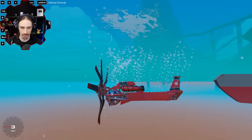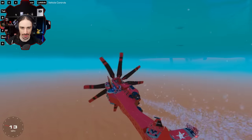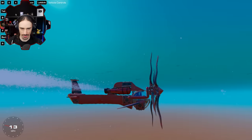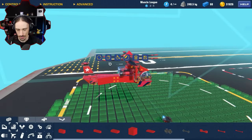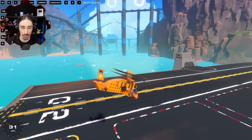I mean, it's not nothing. I don't like how that looks, though. It looks pretty bad. I just wish it was a little bit faster underwater, but considering our propellers here, there's a lot of resistance to get through. All right, I'm gonna do an experiment here. I'm just gonna make some more modifications, some more fine-tuning, see if I can get this thing to be a little bit better. All right, I've done some more work on this thing.